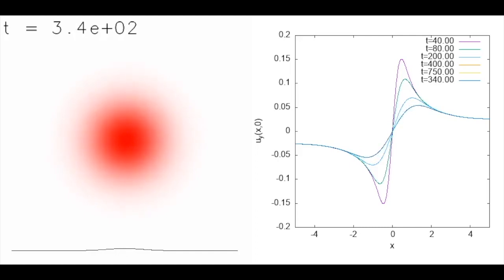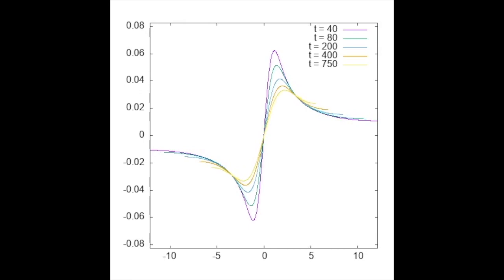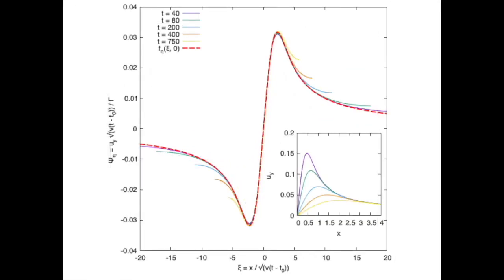Remarkably, the structure of the curves appears to be the same throughout the simulation. One can expect a so-called self-similar solution, that is to say a stationary solution in a particular rescaled space, thanks to the study of scale invariances throughout the physical problem. And here are the correct scaling factors analytically determined. All velocity profiles obtained for different times are superimposed on a red dashed master curve, perfectly known theoretically.